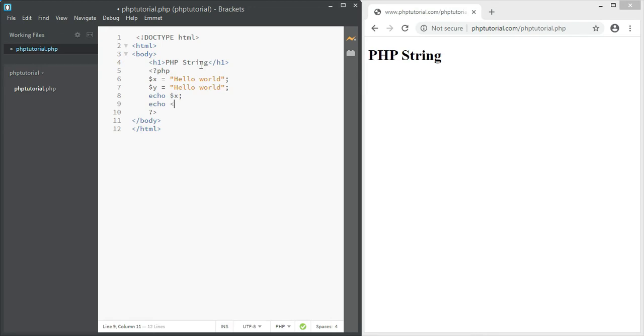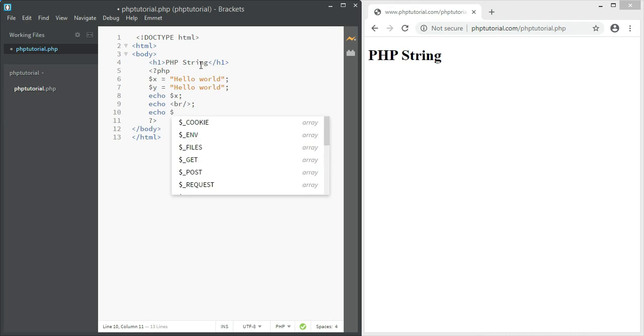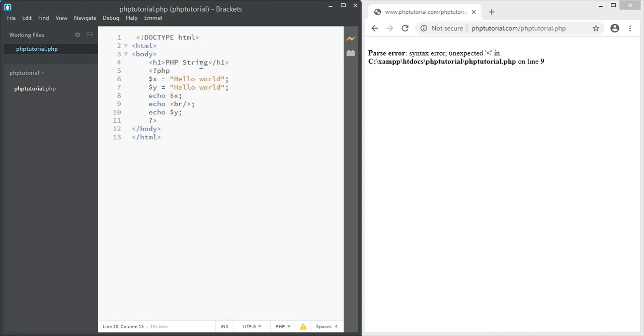It will print the information inside x and y. It will give the string output.